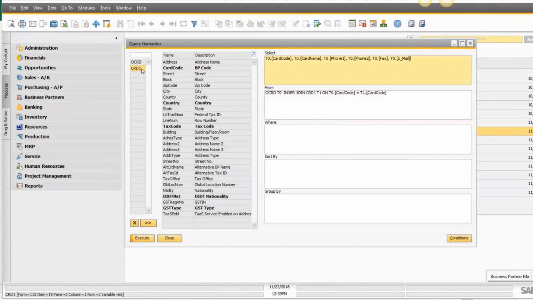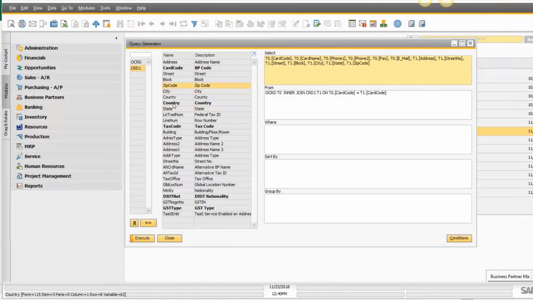Okay, so now here I will select address name, and depending on how your address information is structured or what fields you're using, you would select those relevant fields, right? In my case, I know that I'm using street number, street, block, city, state, where is state?